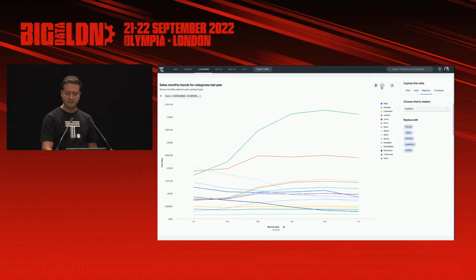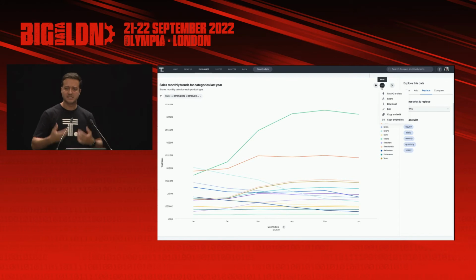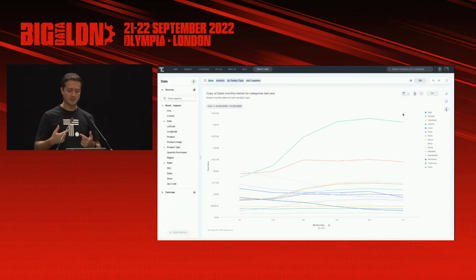If that wasn't enough, and you want to really go into that full mode of self-service with ThoughtSpot, we also give people that search engine that I've been talking about. Behind all those objects is a search engine that did a query on the data set. We can get back to it. We can see what that original query looked like in the search field.